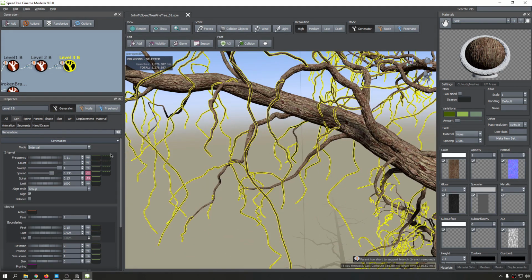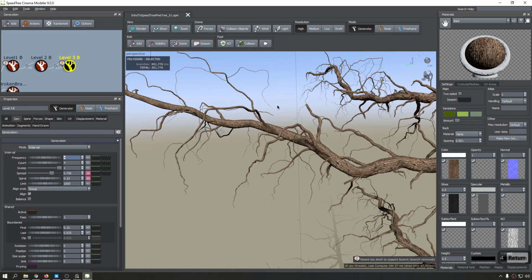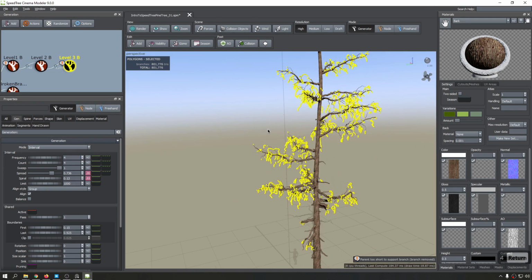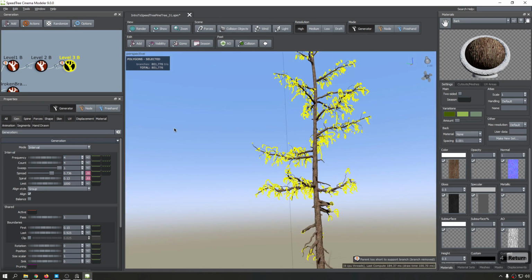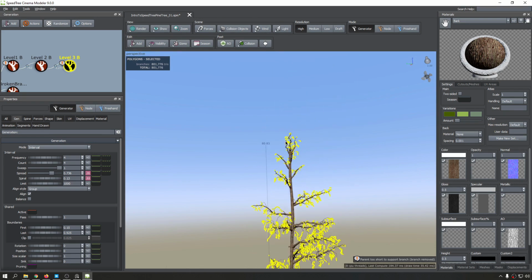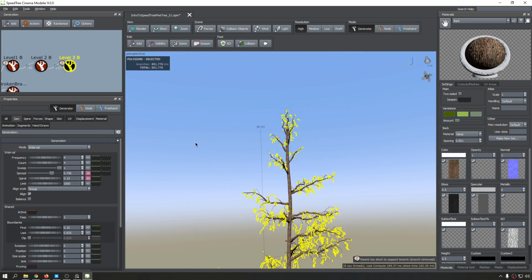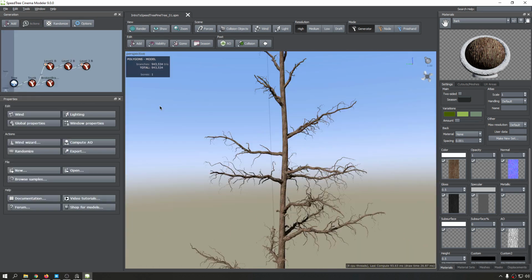So let's go to generation mode, and we need to bring these down. So for the frequency, I'm going to set it to 4, and just check the silhouette to see how much you have contributed to the shape. So, and for the count, let's set it to 3. Now we have a lot lesser polygons wasted.